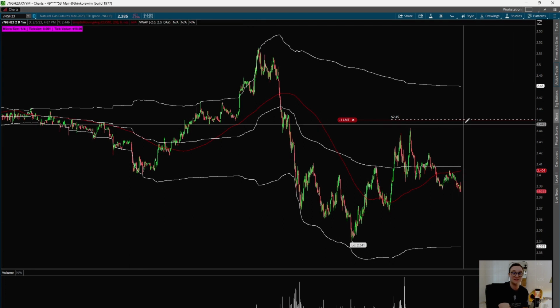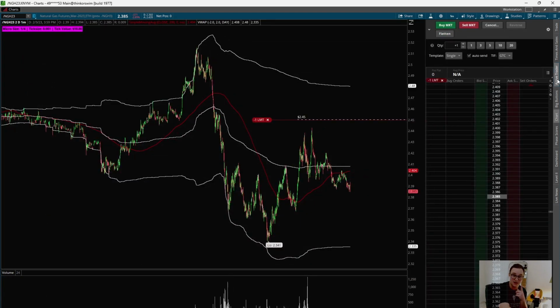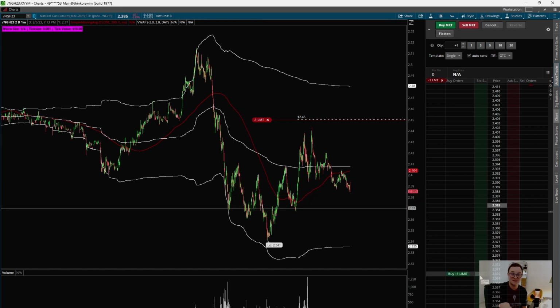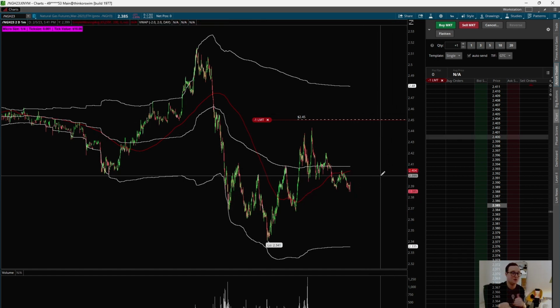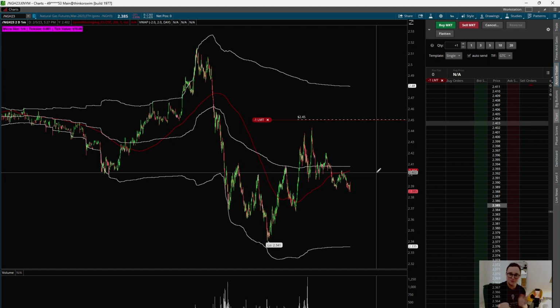Let's pretend price comes up here and fills this order. We would be short one contract in the market. We would see a -1 here. I wish they had a better way to show you that you're short, but it'll just say -1 to show you that you need to buy it back to exit. And for that second order, let's pretend it drops down to 2.4 and we're up $500 and we're ready to exit. There are a couple ways we can do that.